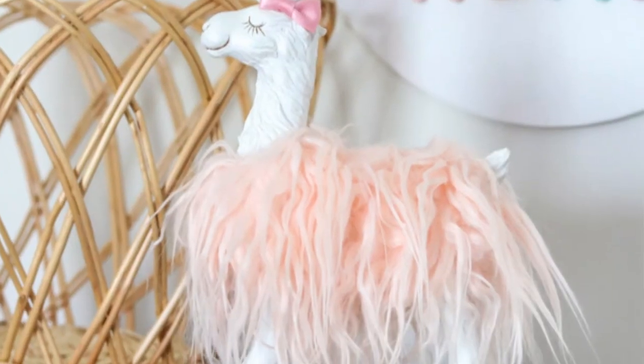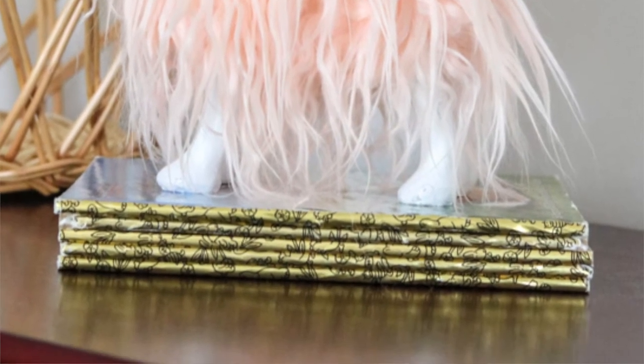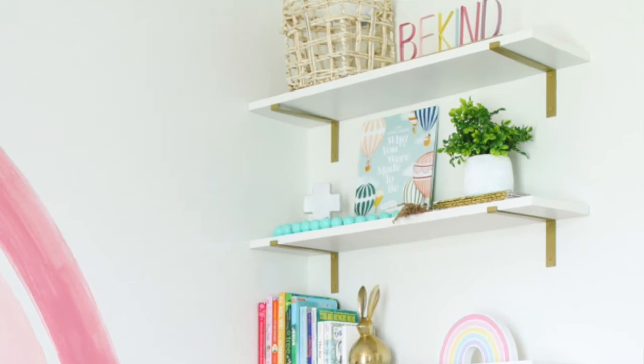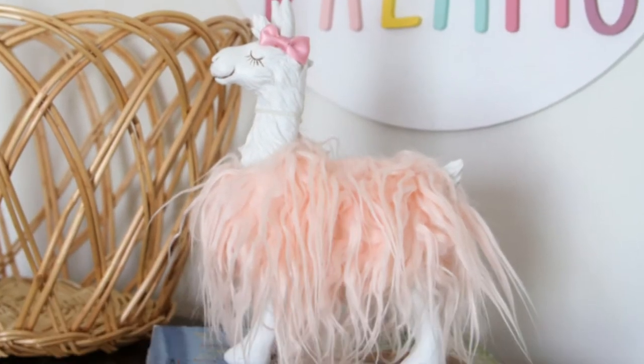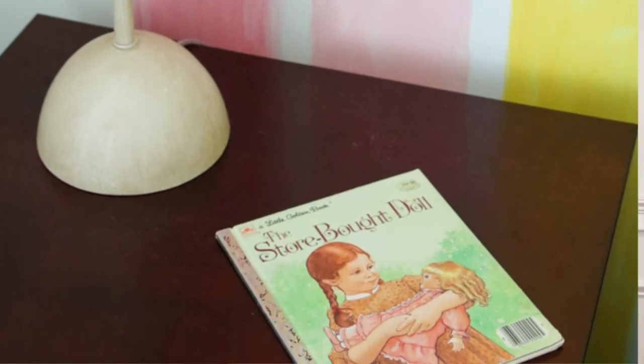Next, sprinkle some more decorations around the room to make it fun. I love to use children's books as part of the decoration — you can put the front of a beautiful book on a shelf as decoration, and you can stack books to sit things on, like this llama. Last, make sure the nightstand in the toddler girl's bedroom is clear of a lot of stuff so they can put books or toys there.